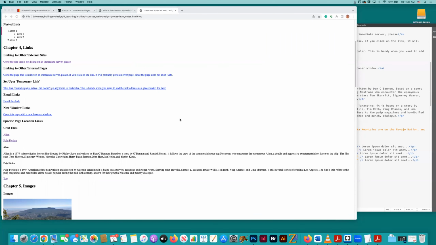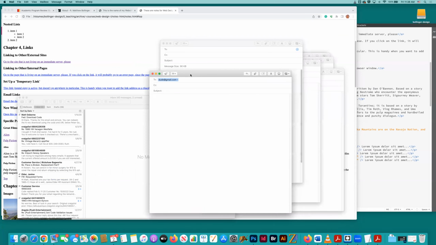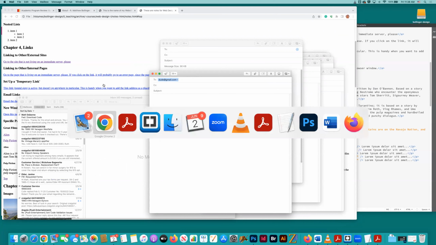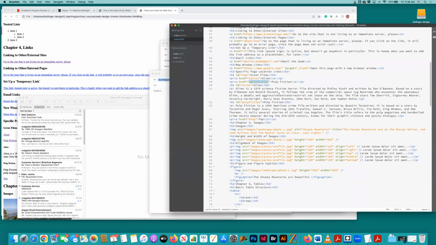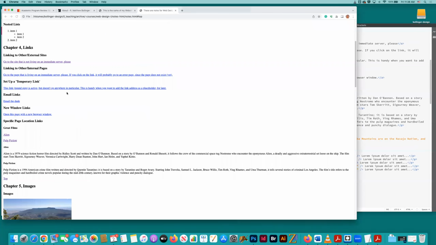So watch, I clicked on that, and it's automatically going to bring up my default email application. And it's also including the email dude@gmail.com that I included in the code. Let's investigate that code really quickly. It's mailto:dude@gmail.com. And then here's that text, email the dude. Kind of cool, huh? That's what's happening right there.